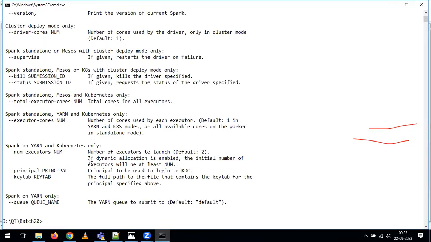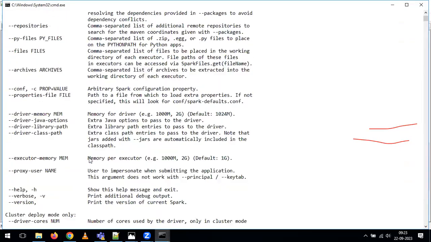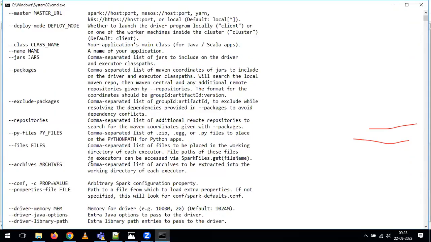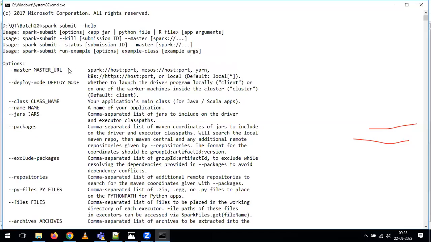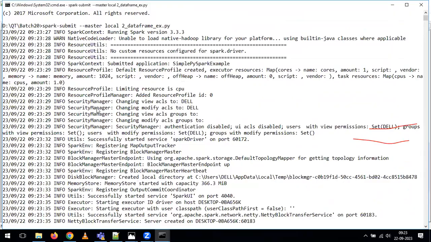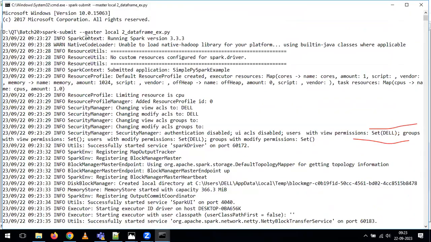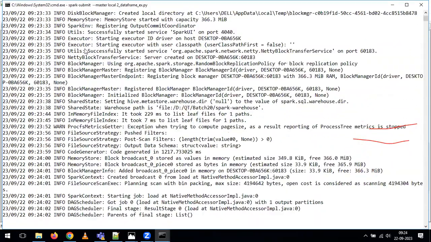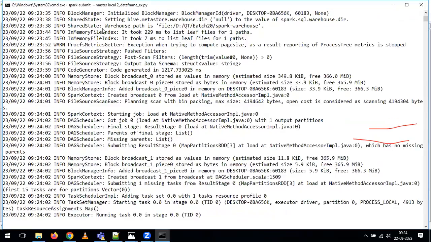Okay. Once we get the spark-submit help, it gives all these options. If you observe here, we have so many options that we can pass on top of spark-submit. But for the program we just submitted, which argument did we use? We used --master. That is one of the arguments we used on top of spark-submit. It's running now. See, in spark-submit we are using --master, and in this --master, we gave local.